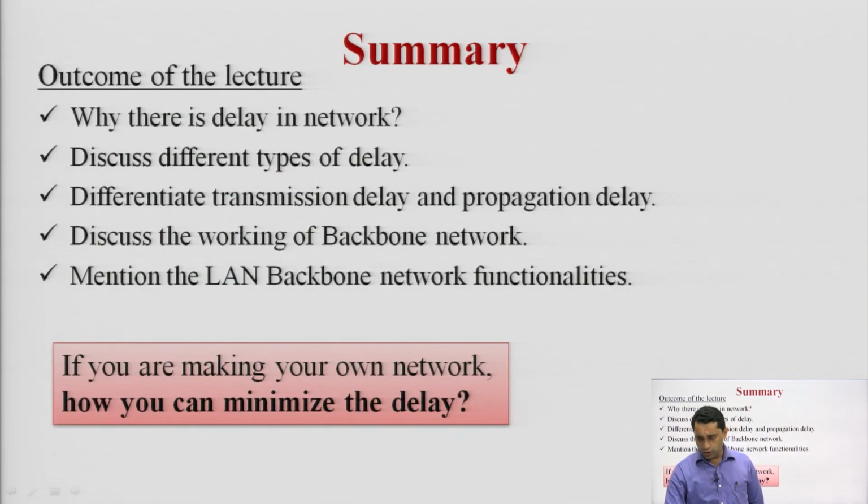If I talk about the outcome of the lecture, if I sum up all the content: first we discussed delay. There may be a question in the university exam asking which types of delay there are in a network, so you need to explain all 4 types of delay. When we say assume queuing delay is 0, you should not skip mentioning it. It is assumed as 0, not exactly 0. So, you need to explain what delay is and what the types of delay are, and mention all 4 types.